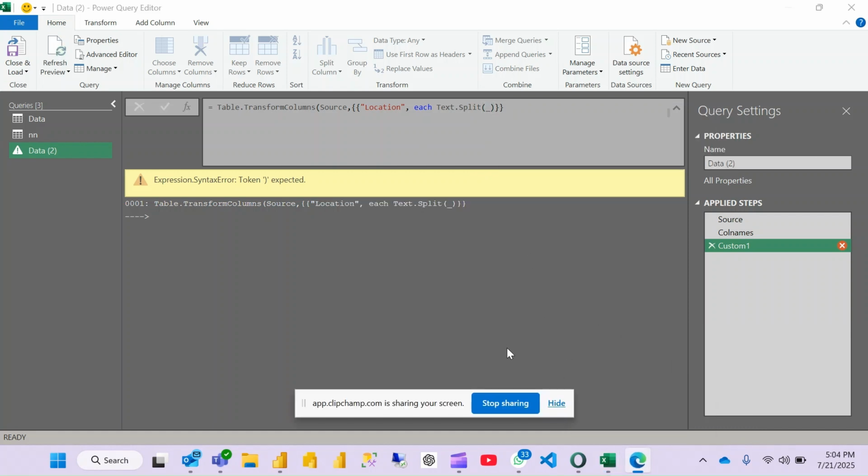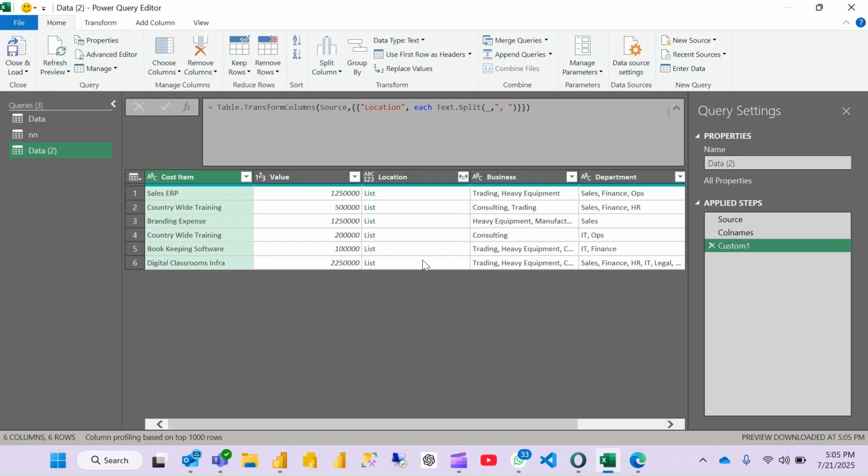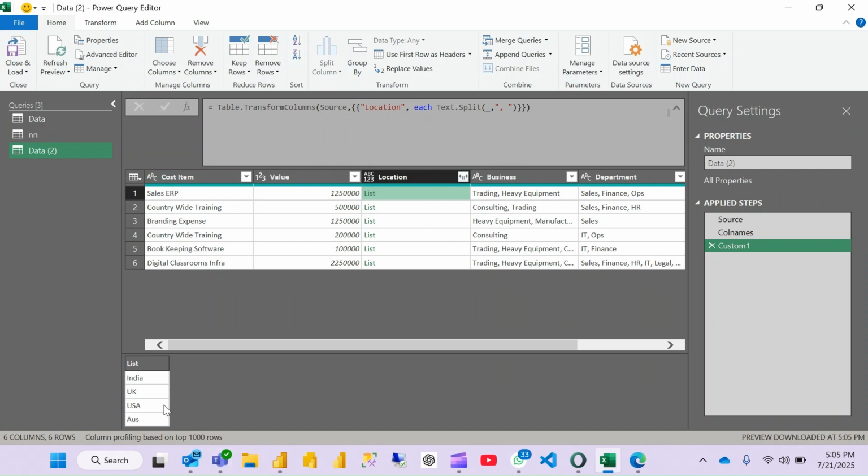Why am I getting this message? We separate as text, so we separate by a comma delimiter and space, and close it. And you can see we have a list of all the items here.